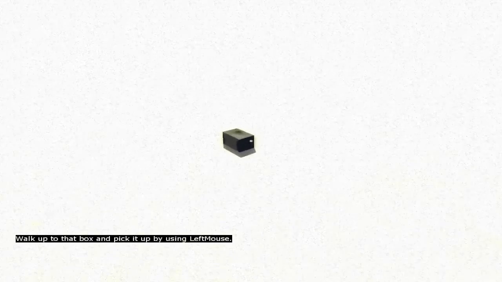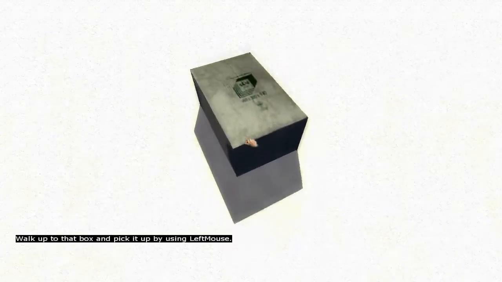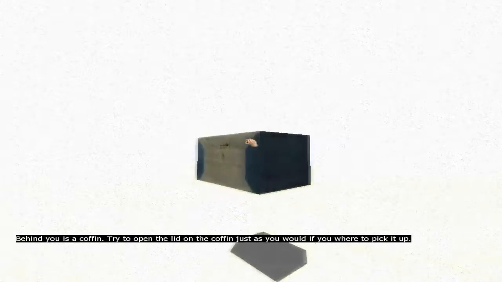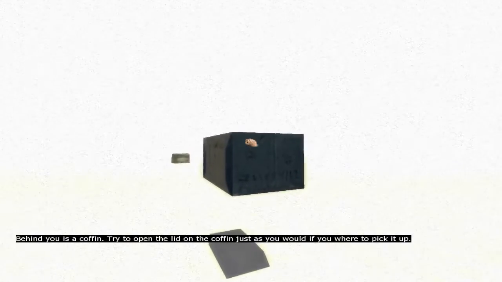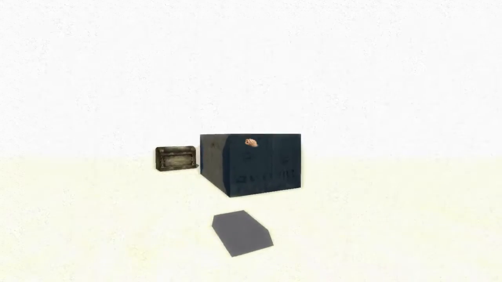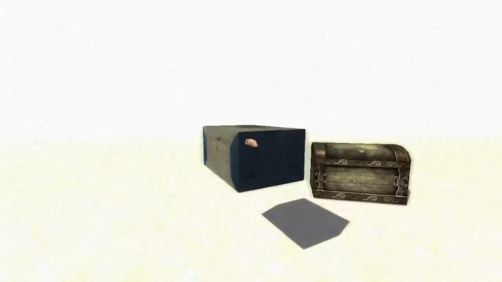That's the next lesson. For starters, we are going to try some basic object interaction. I know how... Yeah, this is all the mechanics we already know. Walk up to that box and pick up by using the left mouse button, but it's kind of a weird tutorial. It's kind of like we're in a different place. Behind you is a coffin. Oh, yeah, yes there is. Try to open the lid on the coffin just as you would if you were to pick it up. Sure, I'll give it an attempt.